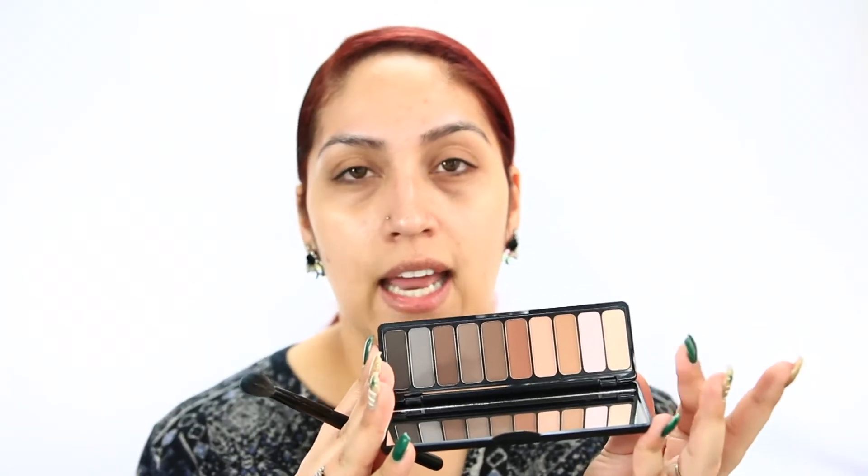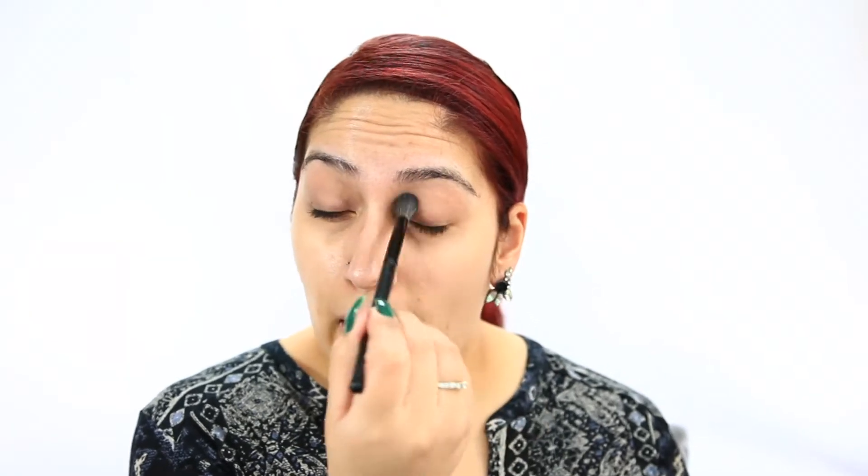I'm going to take the e.l.f. matte-for-matte palette to set my eyeshadow primer. I thought Sassy Siena's would have a light shade, but it actually doesn't, so I'm just going to take the lightest two shades in here and mix them together to set my primer. There is some kickback on this palette, but it was really affordable - usually it's like $10 regular price and I picked it up at Marshalls for $3.99. Now I'm going to take a fluffy brush and here is the Dose of Colors palette.